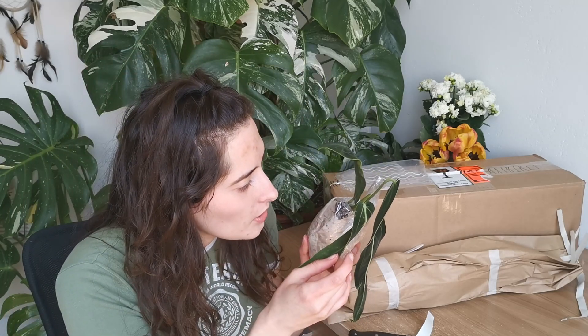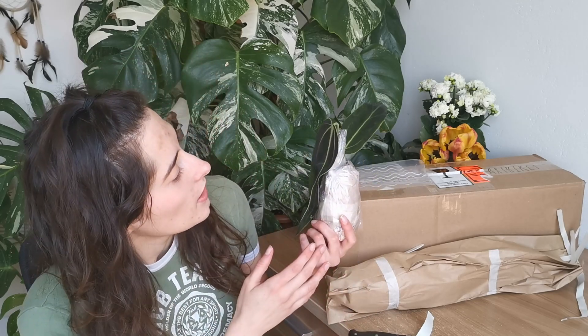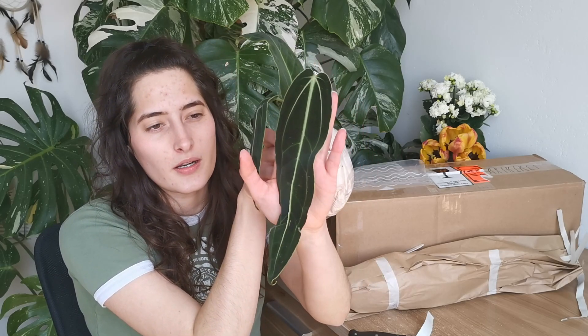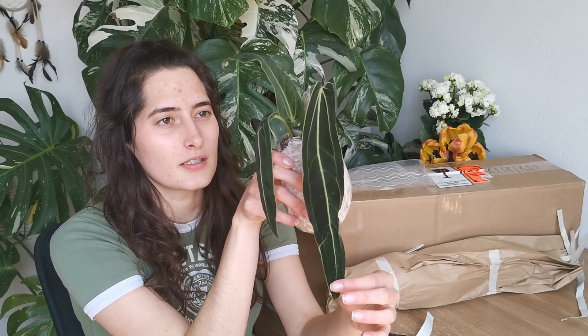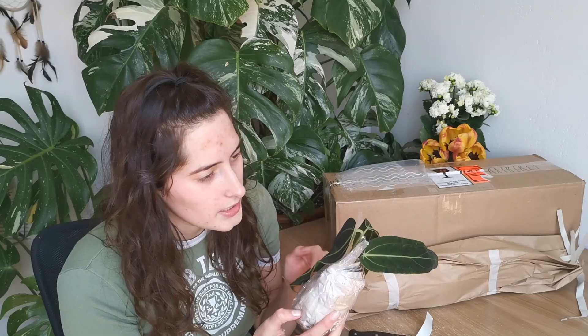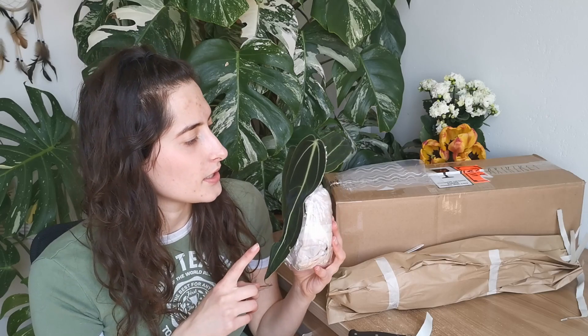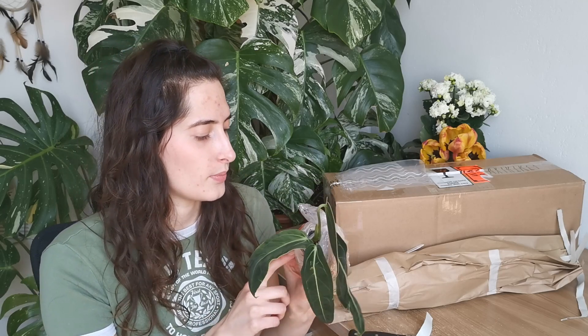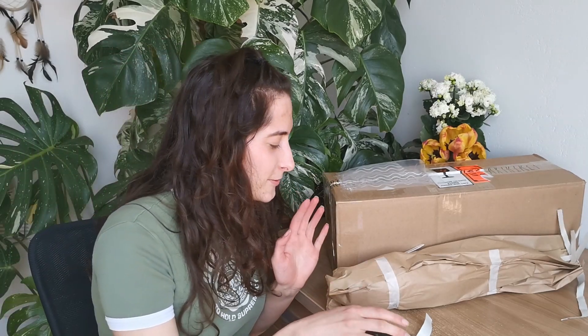Okay, so this is the first girl — oh, she's super dark! She's not as big as some of the others I've seen going around, but she has super dark foliage which is beautiful. She has three leaves — this is the biggest one, not that big, like 20 centimeters, a middle leaf, and the youngest leaf. There is some mold on the toilet paper packaging. We're gonna see how these leaves react in the upcoming days, but the caterpillar seems fine and I'm curious about the roots but will check later.